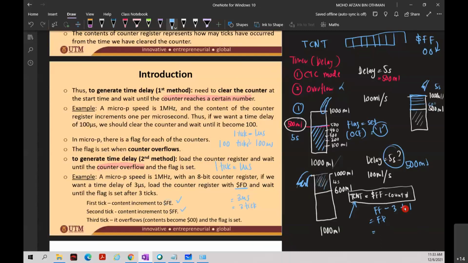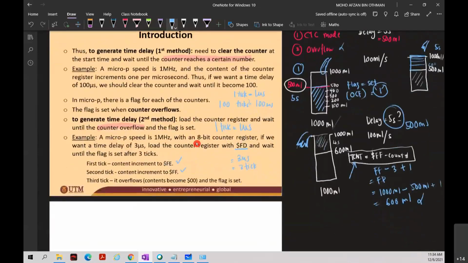So we want to find our TCNT. TCNT equals 1000 ml minus the count to generate 5 seconds, 500 ml, plus 1. So you get 1000 ml minus 500 ml, which is 500 ml, plus 100 ml, so you need to set at 600 ml. The 1000 ml here is actually equal to 10, and this equals 5 in the TCNT concept. That's why we put 600 ml here.